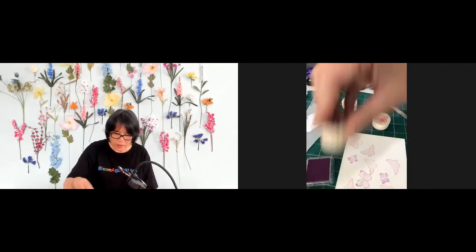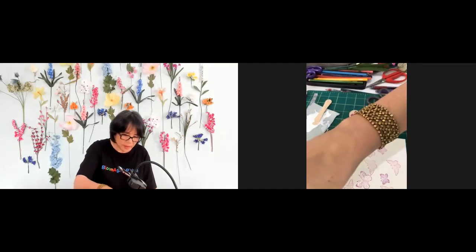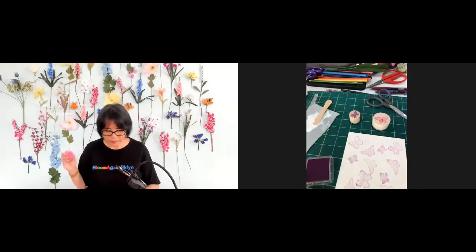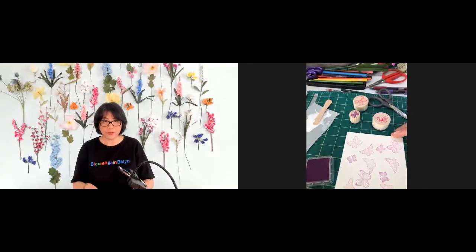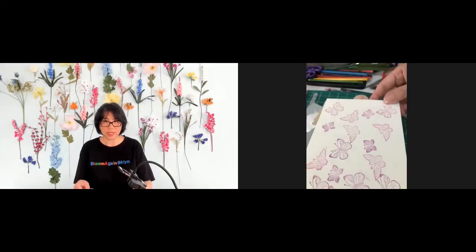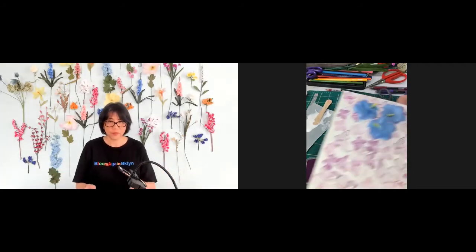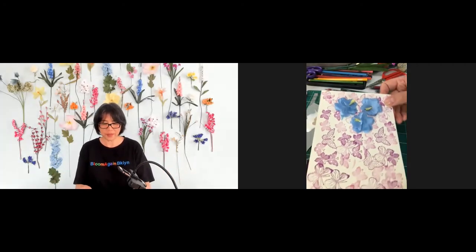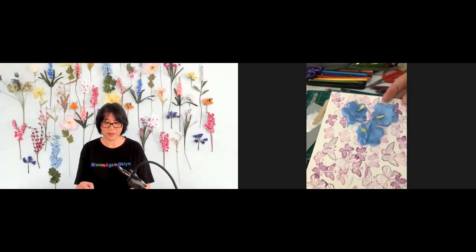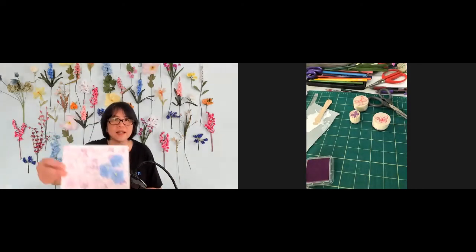And you can make the other styles, of course, and of course, anything that you want to make, anything that makes you happy and what our seniors love. So after you fully stamp this, okay, I just want to show you, I'm not going to fully stamp it here. You could add some flowers on top. So this is the final card I made with all those butterflies, and then I decided just to add the 3 flowers here on the side. I could have added the whole card, but I decided just to do the 3, and that's how it looks.